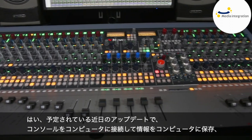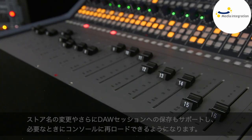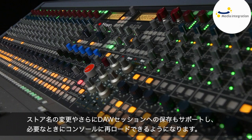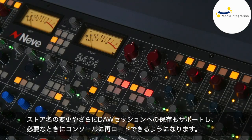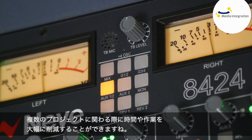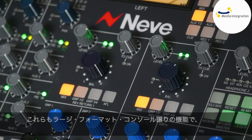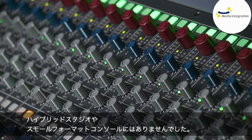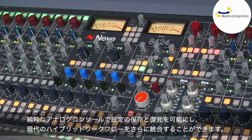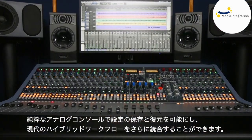Yes, we plan to have an update coming in 2020 that will allow you to connect the console to a computer, to be able to archive these stores, save them on a computer, rename them, save them along with your DAW session, and then reload them into the console whenever you need them. So that's going to save me a lot of time when working on multiple projects. It is, and this is a feature, again, that usually large format consoles have. You don't see this on small format consoles in hybrid studios, and it allows this pure analog console to integrate further into the modern hybrid workflow by enabling you to save settings and restore them at any time.